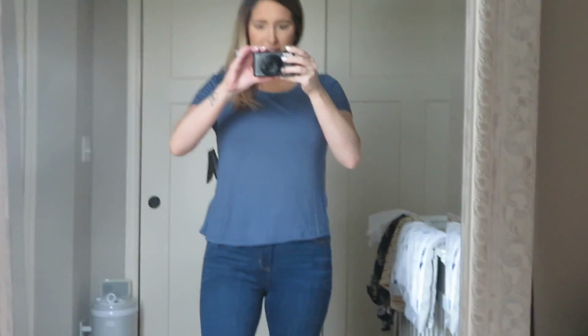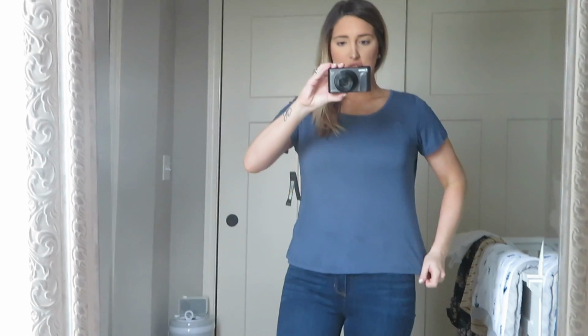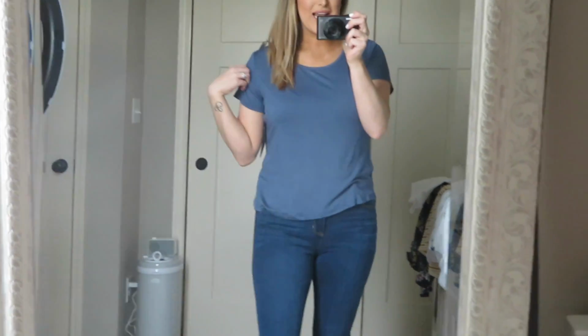But it's just the length of the shirt. It just, I don't know. And it kind of falls more to this side. And I can't figure out, it almost is like a cotton shirt that you buy and then you wash it and then it kind of shrinks up. That's what it feels like. And it sucks because I like this color and I love the material so much. But I can't do it.